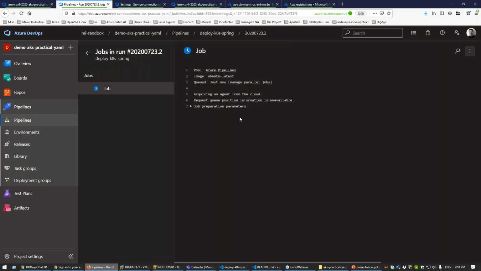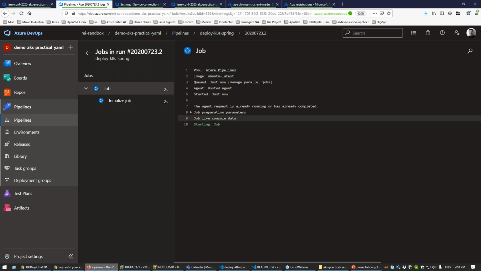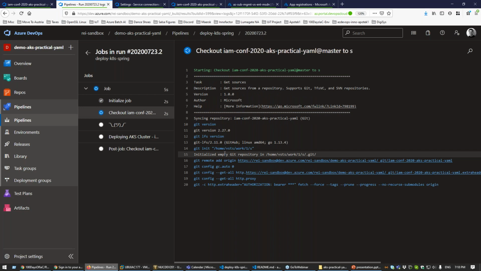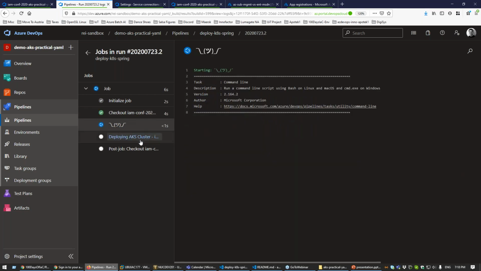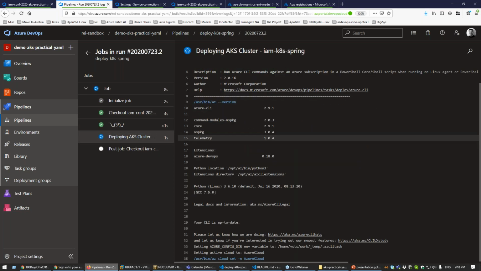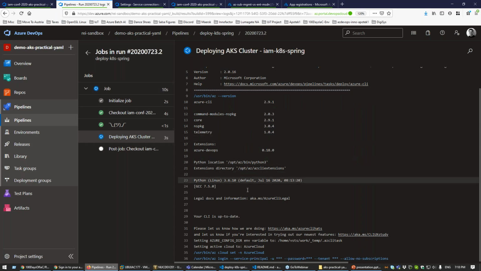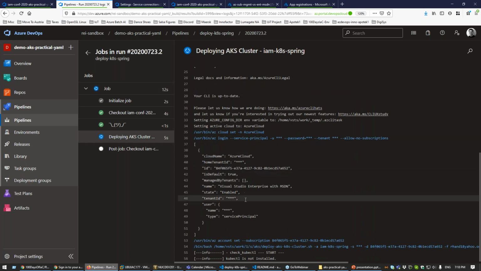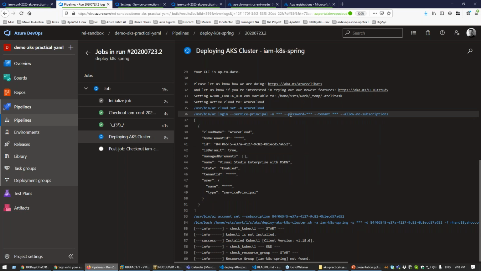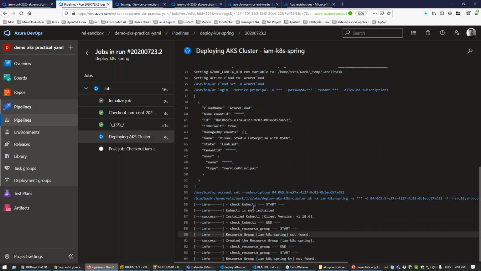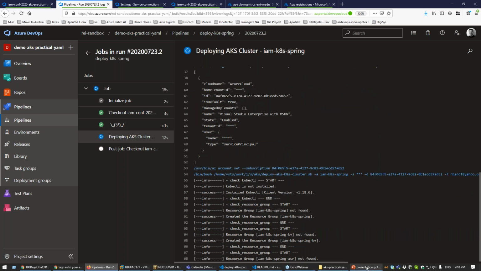And one last thing I will check in here to verify before it's going on is I'm going to make sure that the authentication piece that starts at the beginning of this is actually working. We don't want there to be any issues with this before we even get started. And so there we go. It's logged in as the service principal that we created for the service connection, and things are starting to deploy.